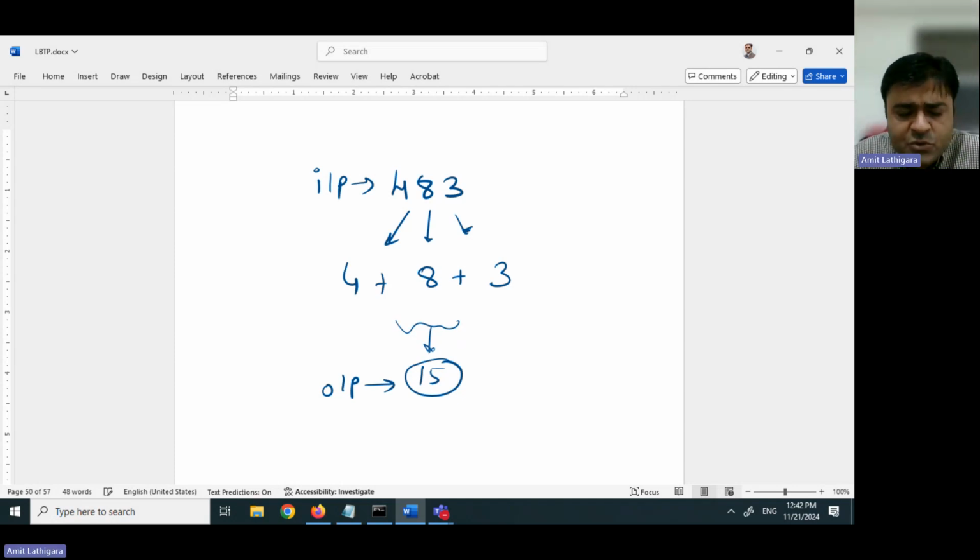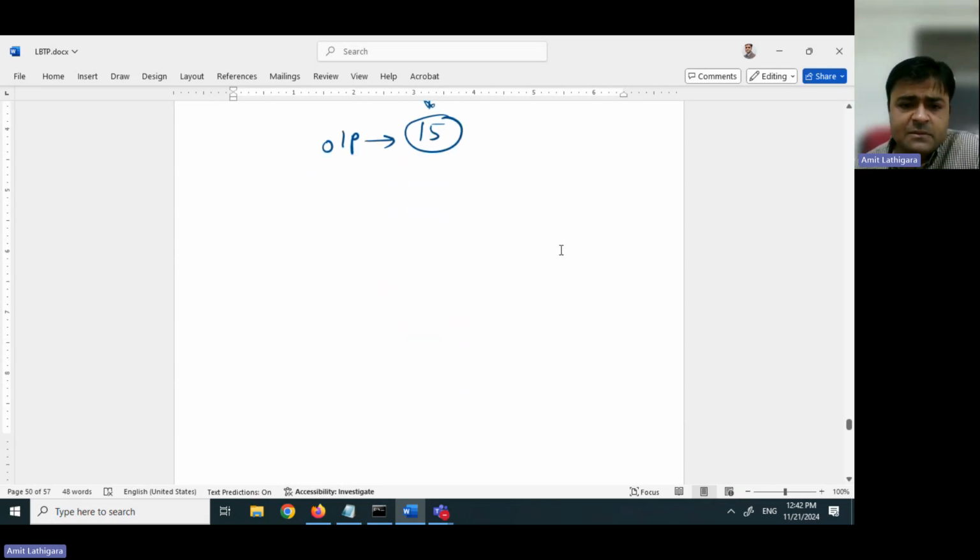So how can we achieve this kind of result through a Python program? And for that, what kind of flowchart do we need to prepare? Let's analyze it a little bit. For example, if the user is entering 369, how can we extract the individual digits? If we find the individual digits, then we need to add them together and finally we can get the answer: 9 plus 6, 15 plus 3, 18 in this case.